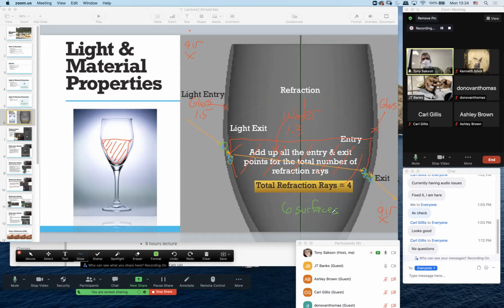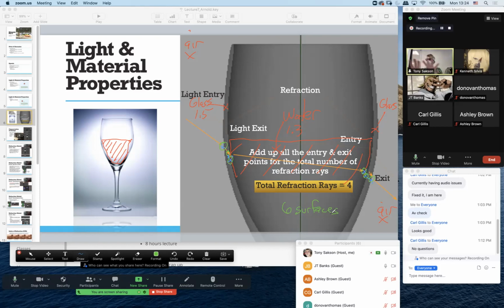So 6 surfaces for our ray to pass through. You have 2 glasses. They each have water or liquid in them. They overlap to the camera. What are we going to have? 12, right? 12, exactly. Remember, it's additive.